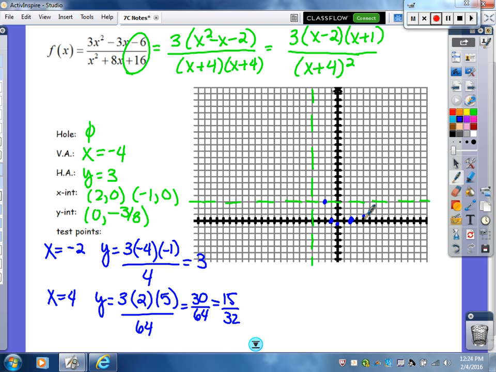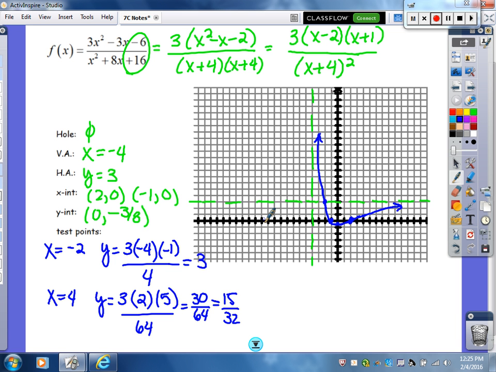And if you want to put in more points, this is going to start approaching that asymptote. So it's going to respect the vertical asymptote, come down, drop down, then go back up. And then at the end behavior, it's going to start to respect that horizontal asymptote. The end behavior will never cross that horizontal asymptote. But remember, the body of the graph can do that. So that's the weird stuff that's going on. Okay, this is only half our graph though. All right, so we've got to figure out what's going on this side of the graph over here. So this is where we're going to have to plug in more points.